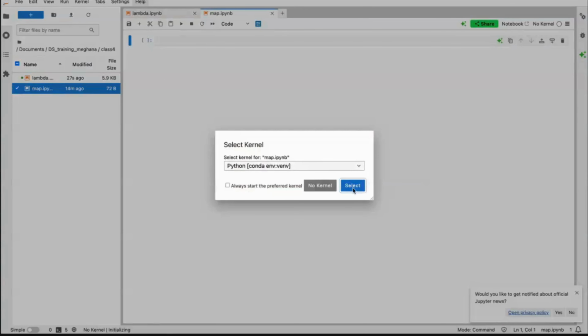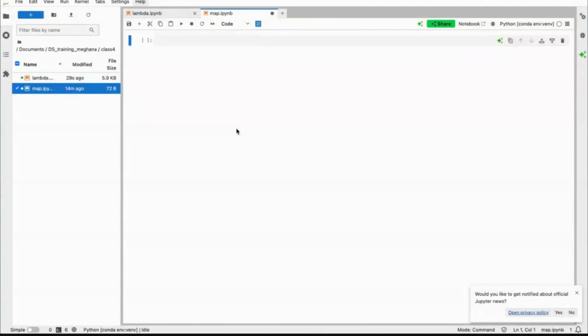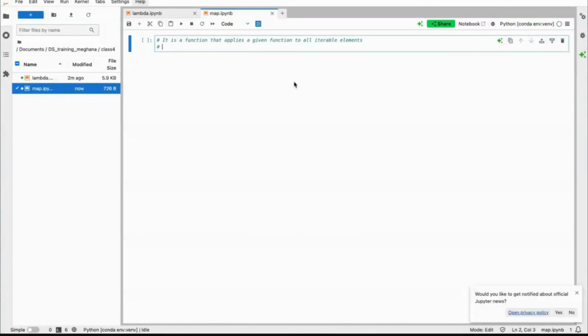I just gave the overview of what map does, but now let's discuss this function. It applies a given function to all elements in the provided list or any iterable. That's what I said, right? So let me write. It is a function that applies a given function. It takes another function and applies it to all the elements in an iterable, either a list or tuple, etc. This is usually helpful when you want to transform the data inside a list or iterable.